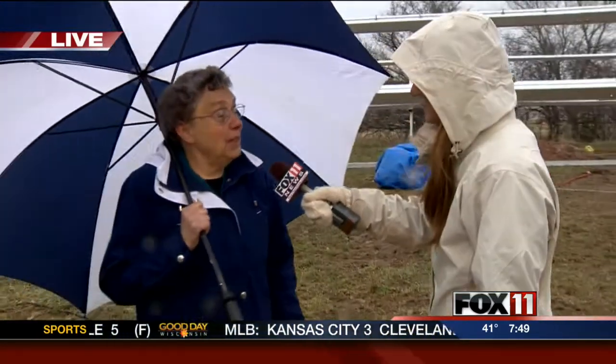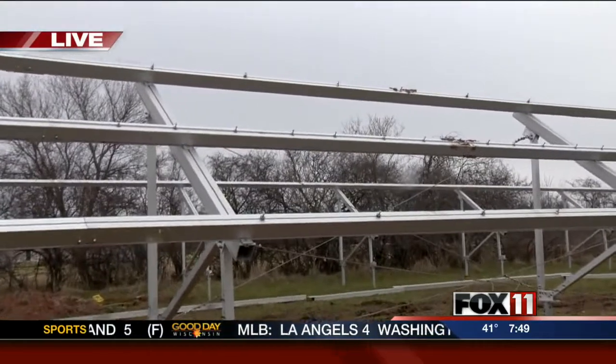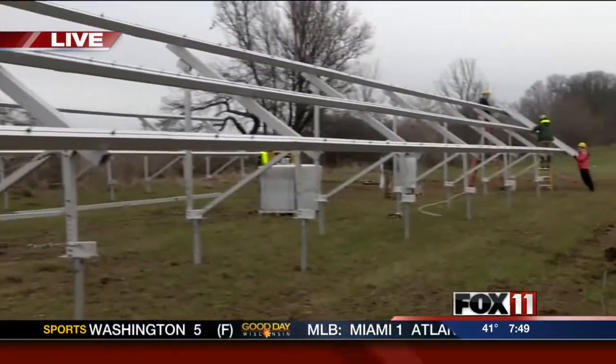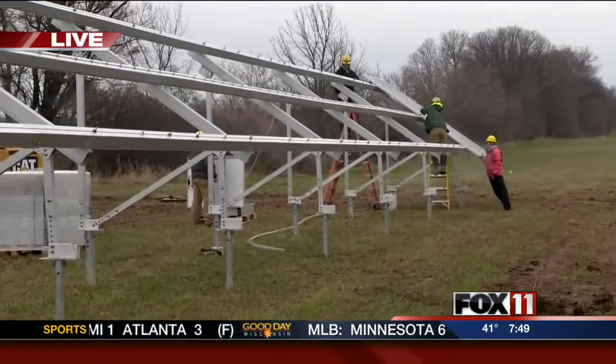We want to introduce you to Sister Rose Yachman. She has her umbrella this morning. Thank you for being with us, Sister. Let's talk about this project and the land that we're on — this is going to be an educational tool. We're going to have a walking path along here and invite the public to view the solar panels. We're going to put up signs and plaques so that they can learn how solar energy is generated and hopefully inspire others to be creative about using sustainability. On Earth Day this past Tuesday, you got to see this up close and personal for pretty much the first time. What was that like for you and the sisters?